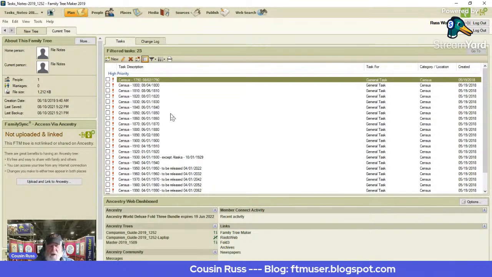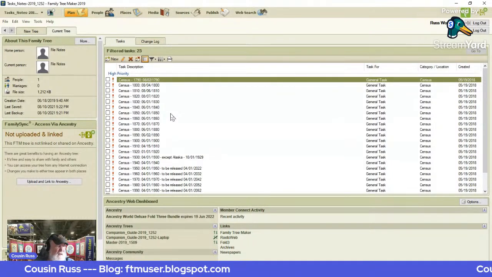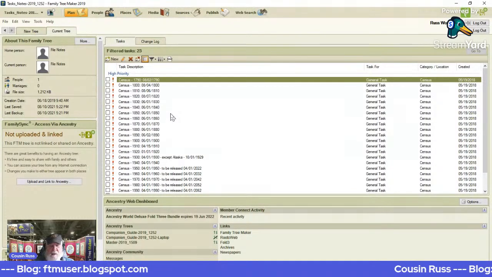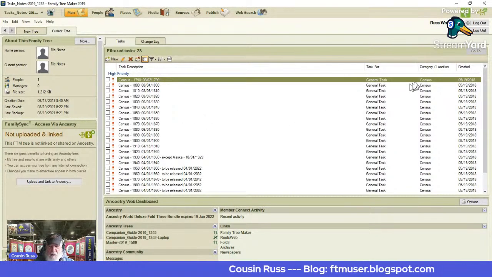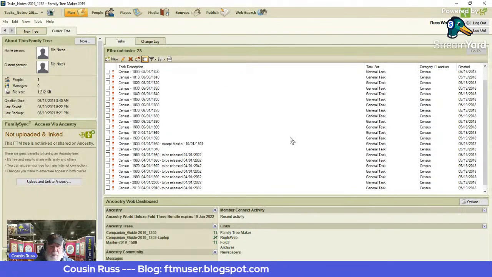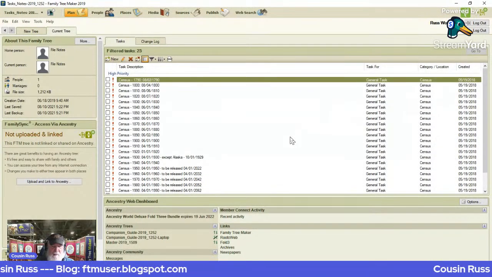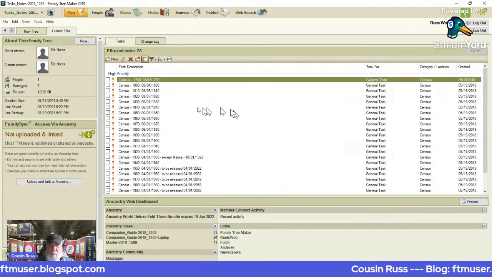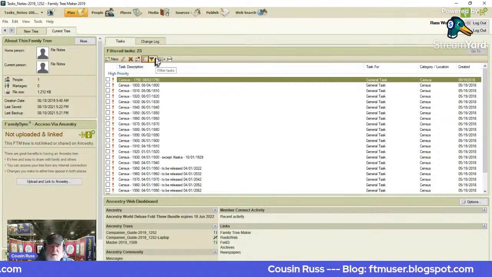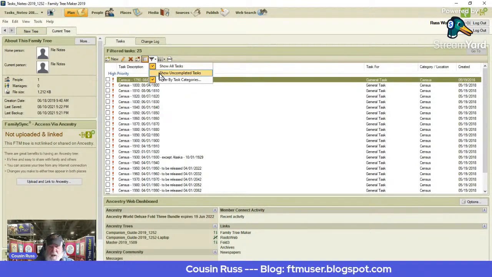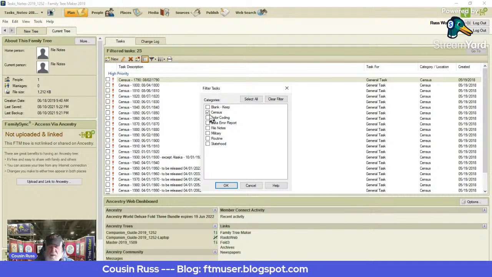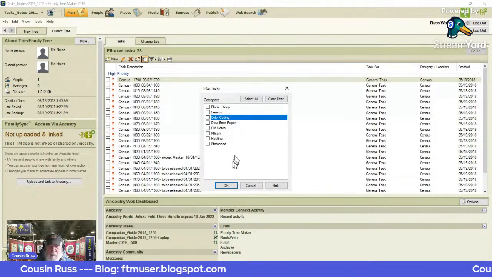Now, for the other facts that I may pull off of that, I will use the date on the census record itself, the date that the enumerator took that census. So the census category is just a reminder for me that it's in the program, I don't have to look anyplace else, but I have a list of all the census records. All right, I'm going to get rid of the census record, and I'm going to click on color coding.